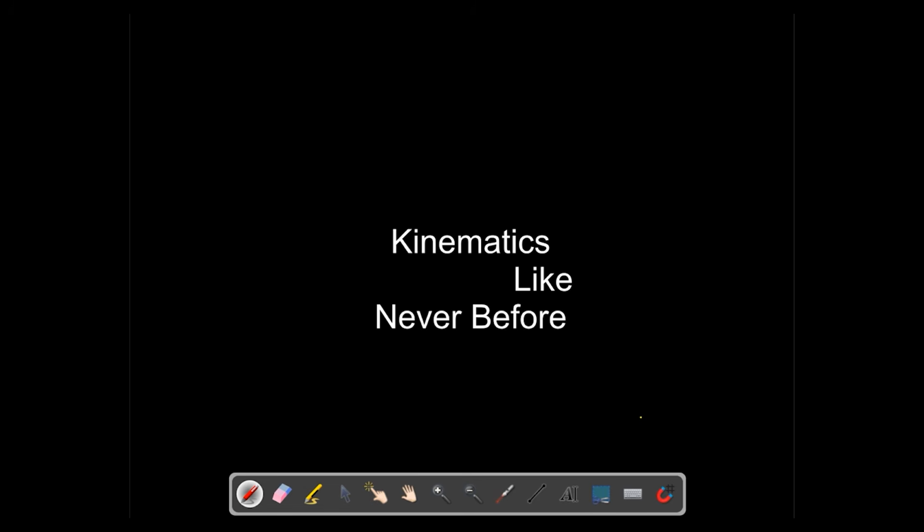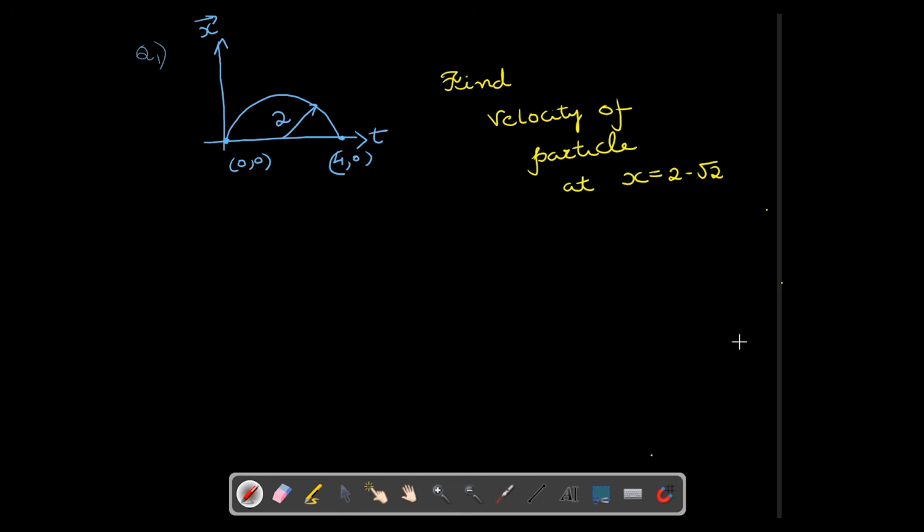So let's start with some very good questions of kinematics, the first mechanics chapter. The questions I have taken might be simple, but the concepts I'm going to apply are a little tricky. And I'm going to even use some tricks that you have never seen. At the same time, in the upcoming videos, I'm going to increase the level of the questions slowly. So now let's see this particular question.